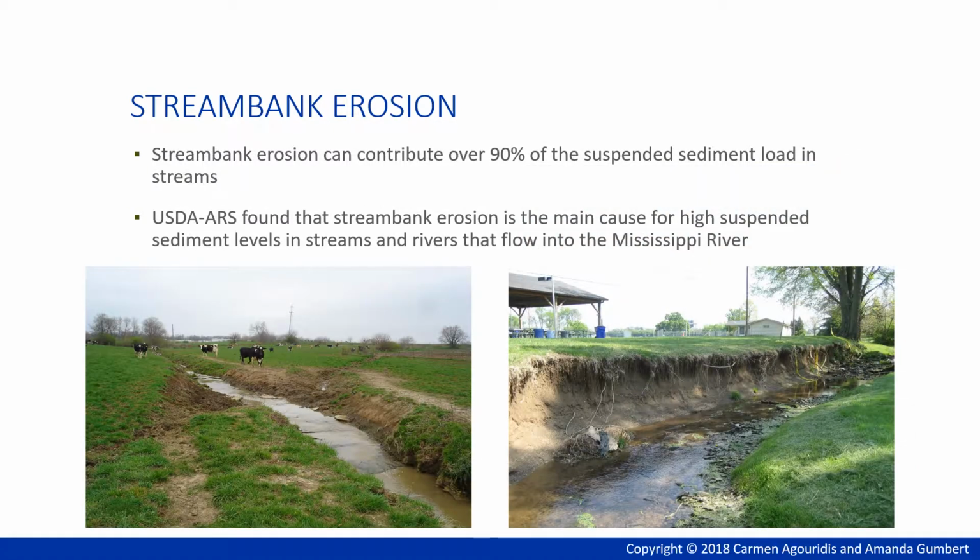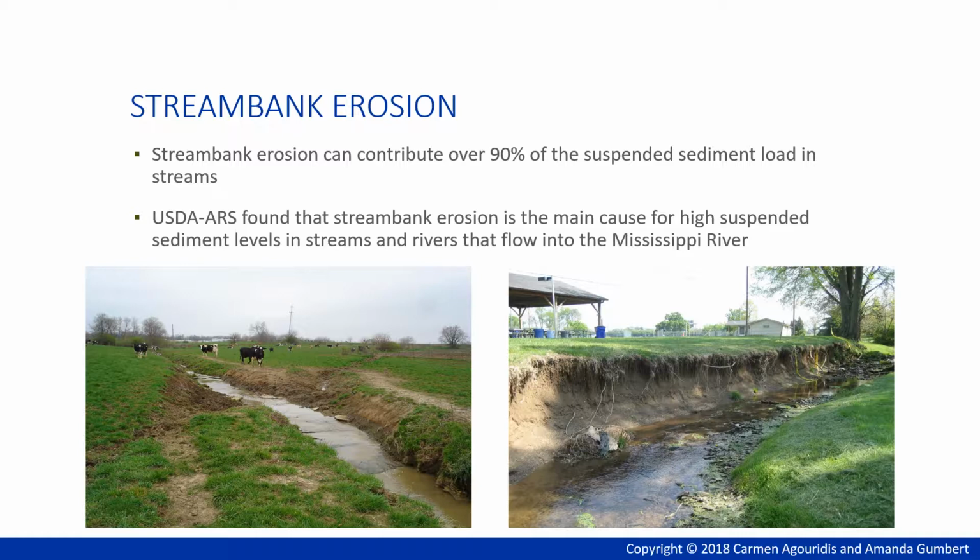Sediment is one of the largest pollutants to our nation's streams and rivers. The sediment found in streams and rivers comes from two main sources: the watershed, and the streambanks. Depending on the location, the amount of streambank erosion can be quite substantial. Studies have reported rates as high as 92% and as low as 17%.